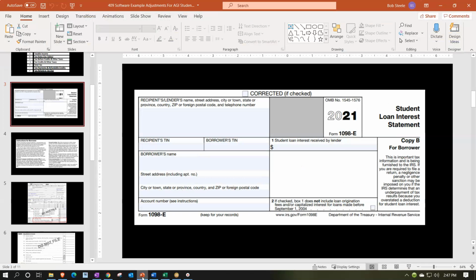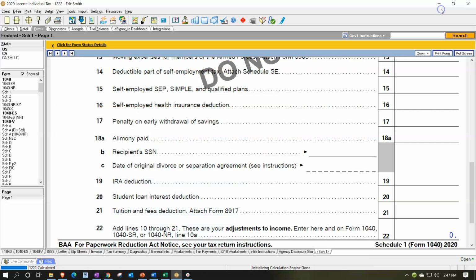If you take a look at our form, typically, we will have a 1098-E, so most of the time when doing tax preparation, you might see the form 1098-E, which would be an indication that, of course, interest was paid on a qualified student loan. The 1098-E would be coming from the institution that was receiving the payments. They're the ones that are going to be issuing it, and they're required to report if over a certain dollar amount, which I believe is 600, a 1098-E. So once you have this, then typically you're going to be recording it here on the student loan interest.